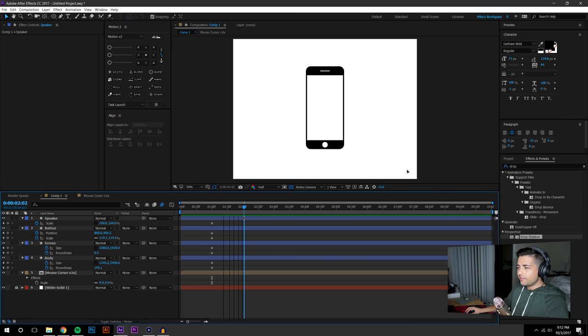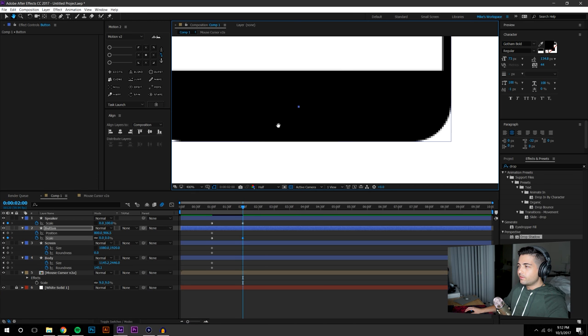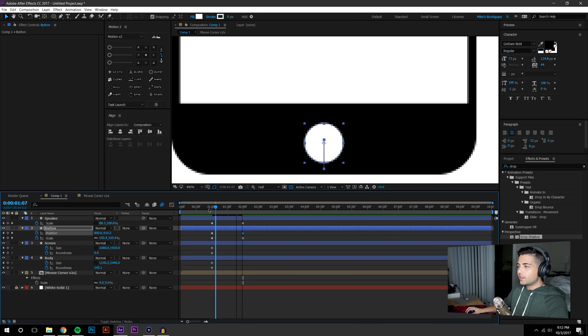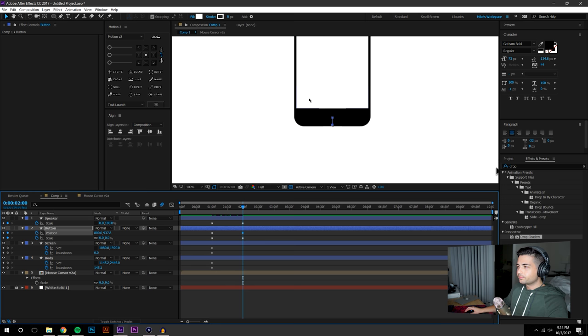So we're gonna go from an iPhone to an iPhone 10. So the speaker grill goes from 100 to zero. So that's gonna go away. The button is going to scale to zero, but I also want it to kind of move with the screen. So I'm just going to move the position down slightly, so it'll kind of scale down that way. Just gonna bounce back to those keyframes by hitting J.